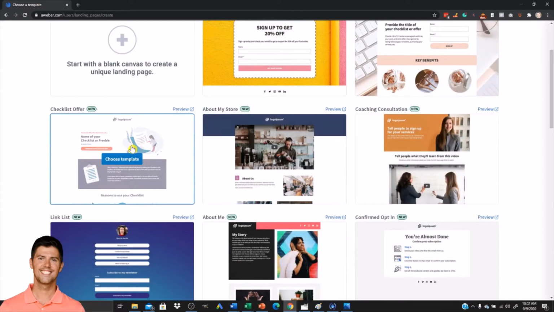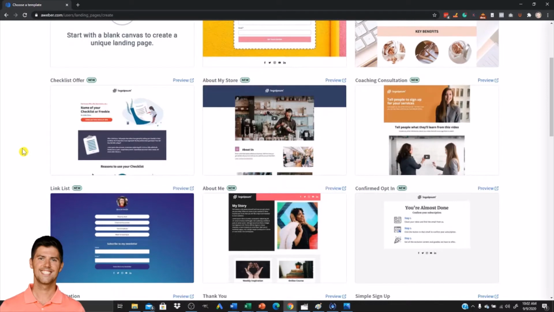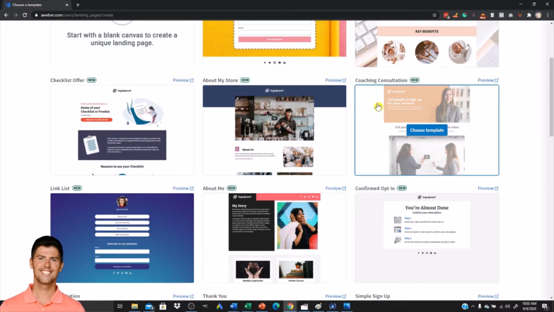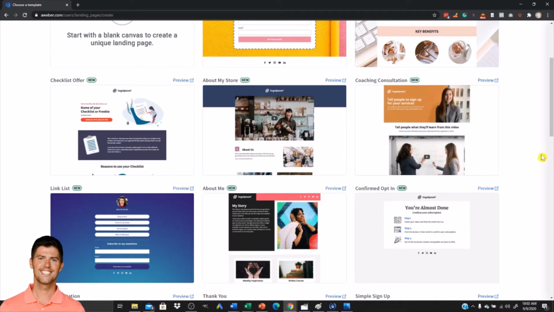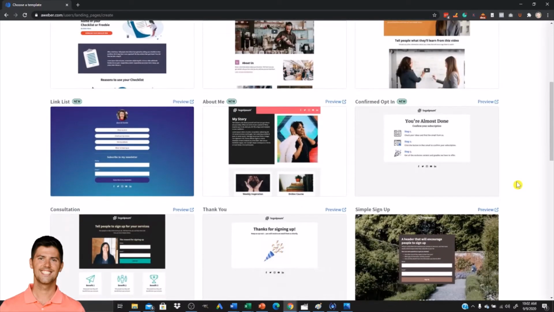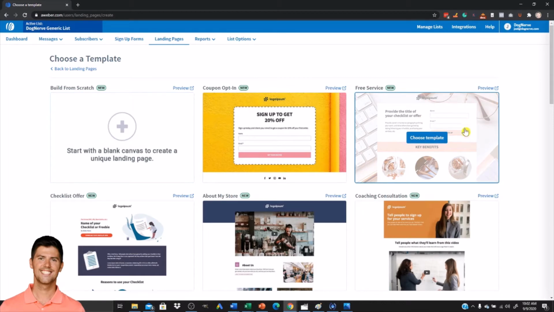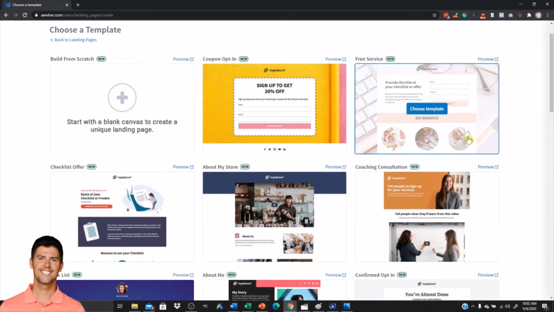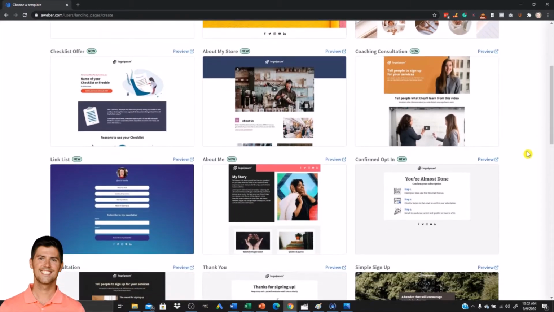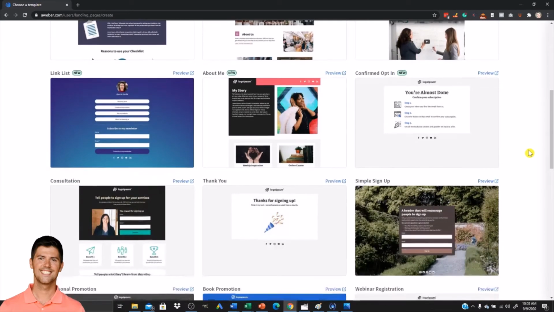Some of them are a little more in detail depending on what you're offering. So for instance, if you're offering coaching, you're probably going to want to sell yourself more. But if you're giving something away like an ebook, you typically don't have to do that. You can just give a picture of the book maybe and a quick form that says here, to get this book, enter this. So this could be one that would work. Obviously, don't worry about the colors and whatnot. You can brand that to your own specific brand.